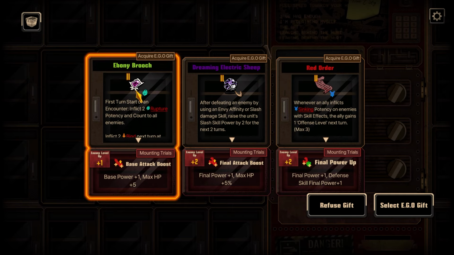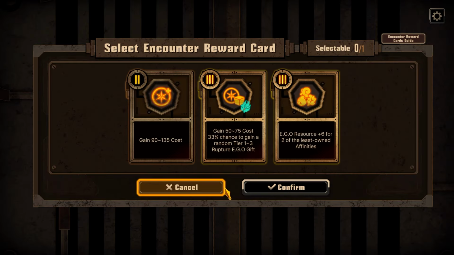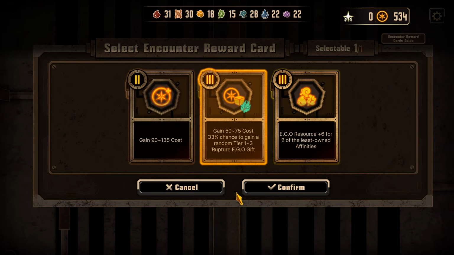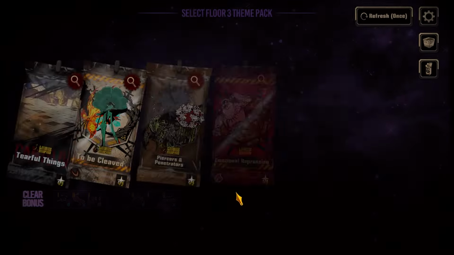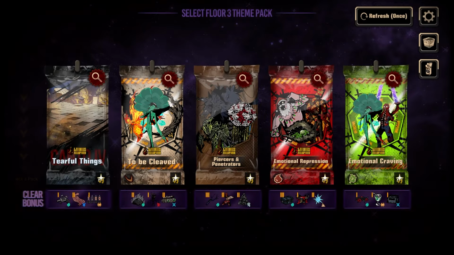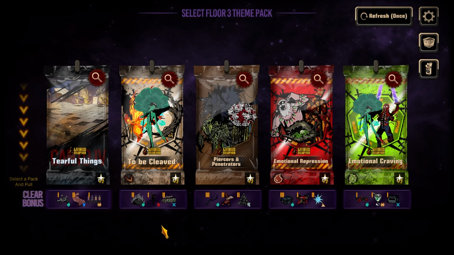Okay, yeah, as I mentioned, 11 Brooch seems potentially useful here. Might be able to get more Rupture stuff going. Rupture Gift, give it to me. Oh, we got Talisman Bundle. Cool. That's some more Rupture. Let's see, pull up the floor thingy majig here. Number 2, so it's to be cleaved. So it's a slash weak floor with kind of mid things here.